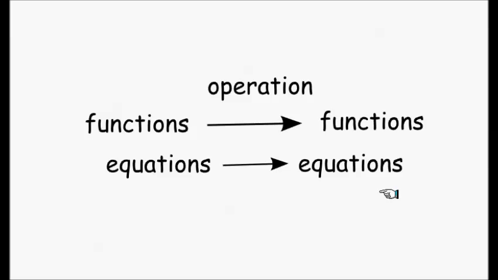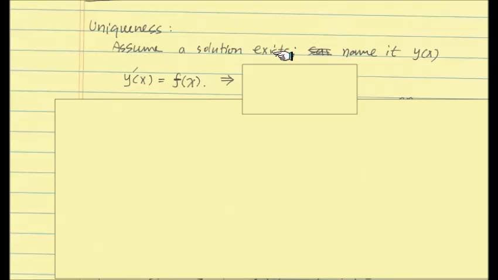I wanted to point it out because the logic is not just some operation or instruction you're asked to do, but you have to understand the logic behind it such that you understand what we mean by the uniqueness of a solution. So if you believe this operation really carries the validity of everything that is on here and still resides in here, then maybe the uniqueness will make sense. So we start with this assumption, whether the solution exists or not, we assume it exists and see what we can do about it. We'll come back to the assumption later, but that whole argument depends on this assumption.